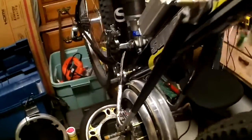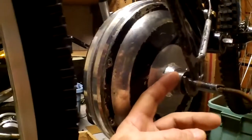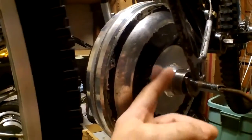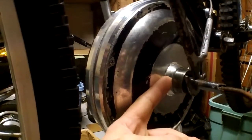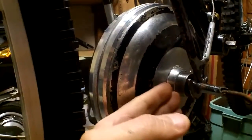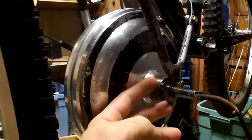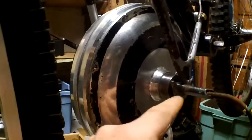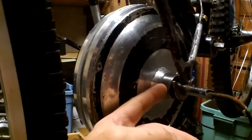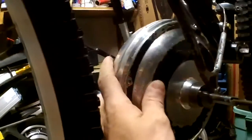It's time to mod the axle. This is the rear motor. I don't want to remove all the threads here — like cut it off — because it'll expose the sealed bearings which are in this part. I want to leave the sealed bearings something to lean against, or else they'll just ride right out. I'm going to leave a little bit of thread on, but cut it off all the way through. Then I'm going to grind the axle down flat on each side, like it is here. That'll bring the motor over and stop it from rubbing.